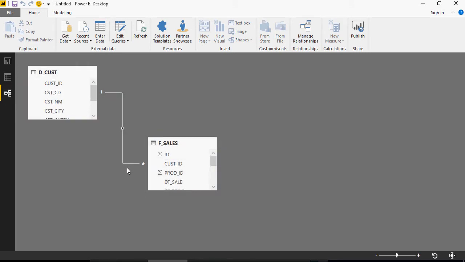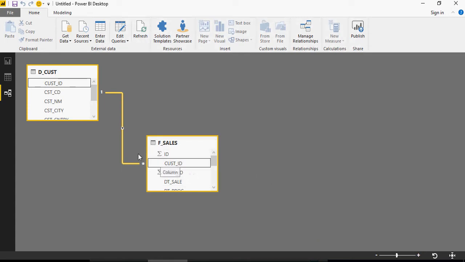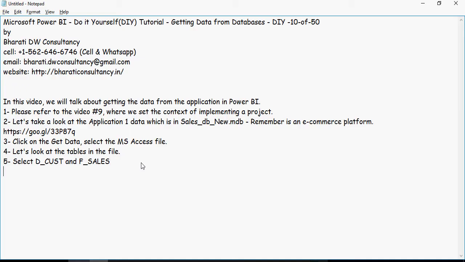Please note that Power BI is a very intelligent tool, and it understands the connection between these two data sets, and the connection is between customer ID to customer ID. Just hover your mouse over this link, or double click the link, and it's going to tell you the linkage. It's many to one, which also means one to many here, and this relationship is active. Based on the name of the columns, it was able to identify the linkage. Now let's bring in some more tables. Click on the Relationships icon on the left-hand side and see that Power BI automatically detects the relationship, which we have already seen.